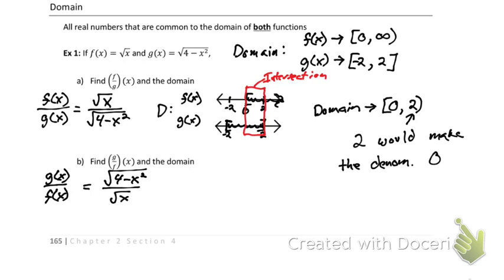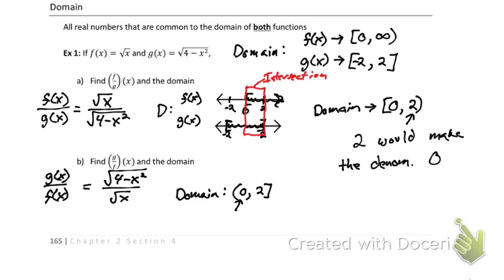We did all of the heavy lifting because we said the domain is bracket 0 to bracket 2 unless one of those numbers does not or makes the denominator 0. So we're starting off thinking, is it bracket 0 to bracket 2? No. Or is one of those numbers make the denominator 0? Oh, yeah, 0 does. 0 does, so we would need to put a parenthesis around the 0 since that one would make the denominator 0.